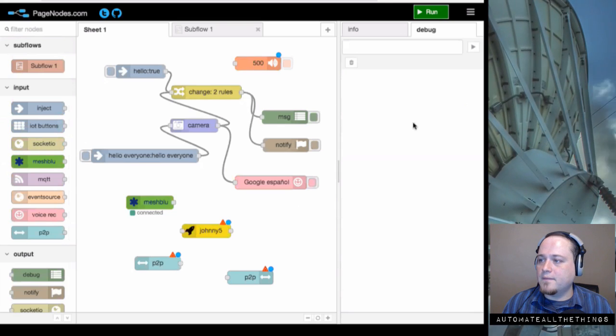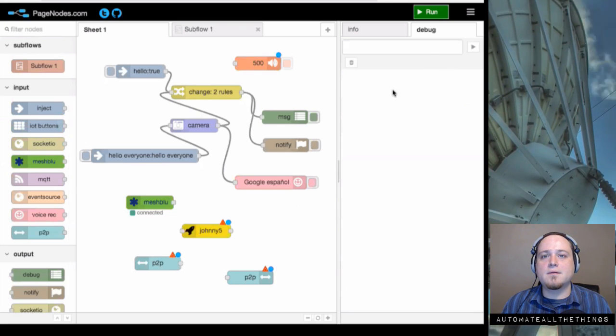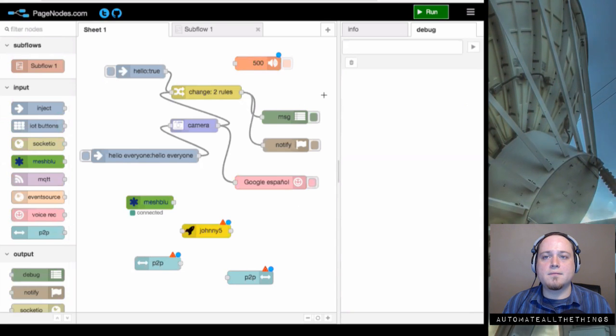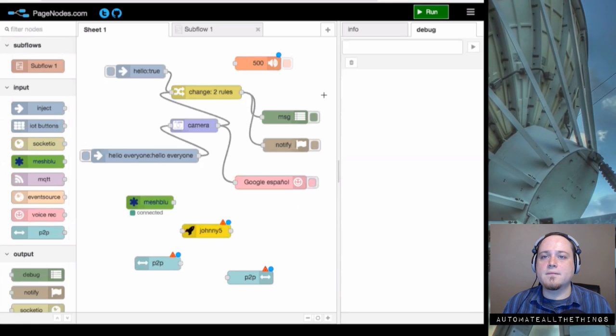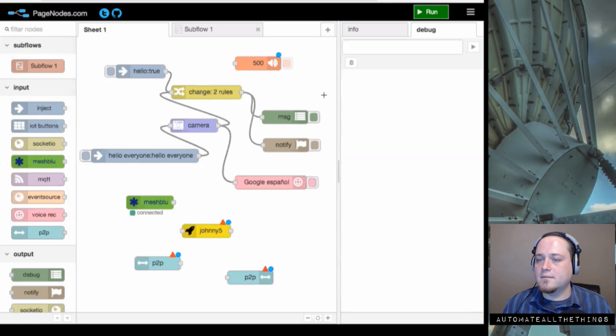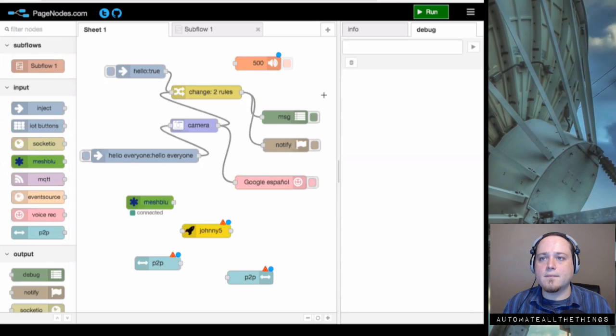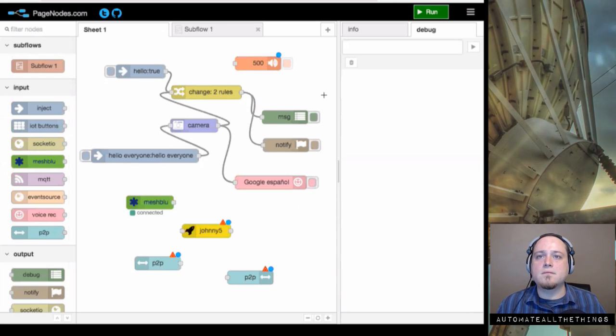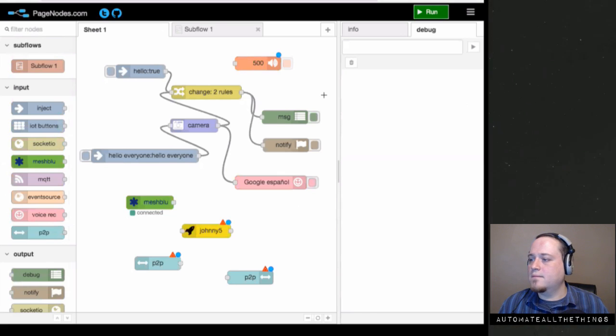This part needs a little bit of work, and there's some stuff that I'm working on right now in order to save stuff to an account. Right now, you can just go to PageNodes.com and start playing with it. You don't have to even log in. There's not even any ads. You can just jump in and start doing the flow. But if you do want to log in, we're providing a cloud so that you can save your flow and then maybe open up your mobile device and then log in and import your flow, so that there's some management of it that does require logging in. Sure, it's just the nature of it, right? But you don't have to use any of that. It just makes it more helpful to manage this.